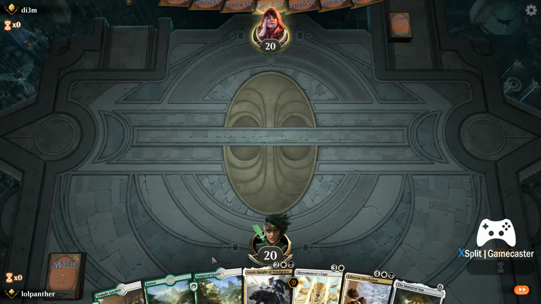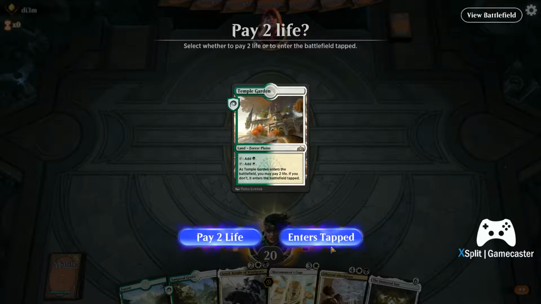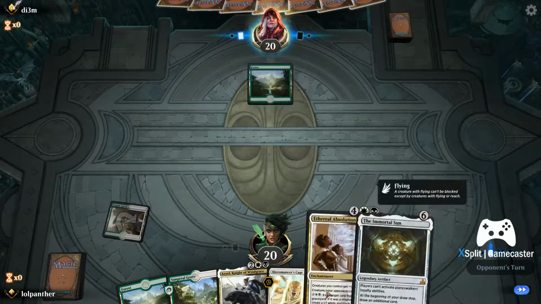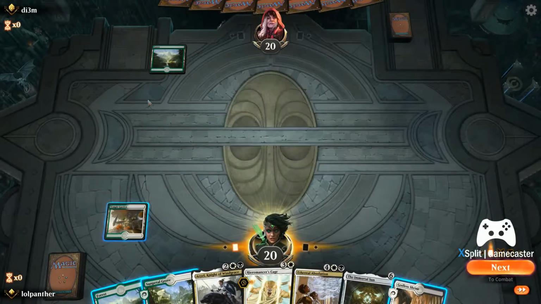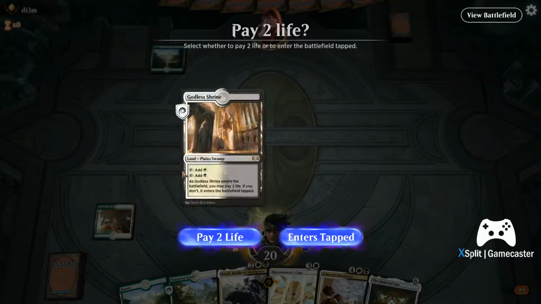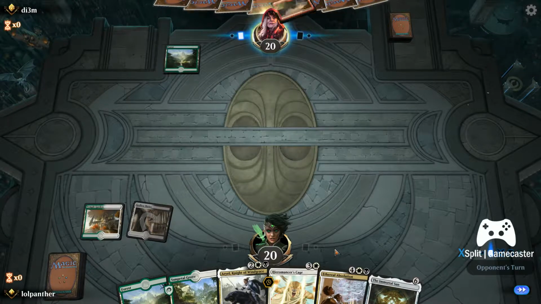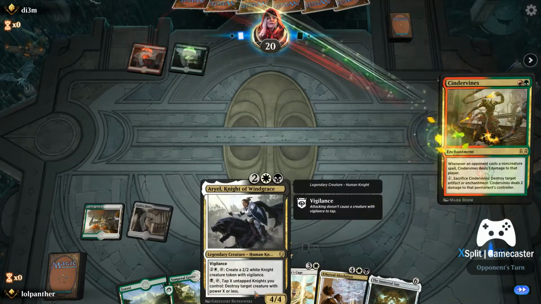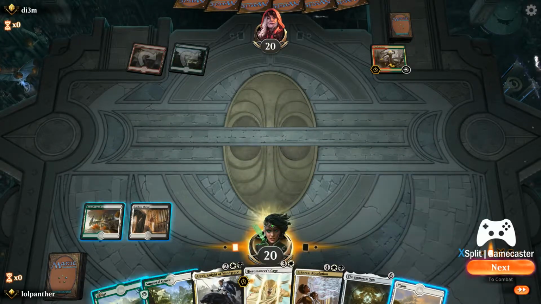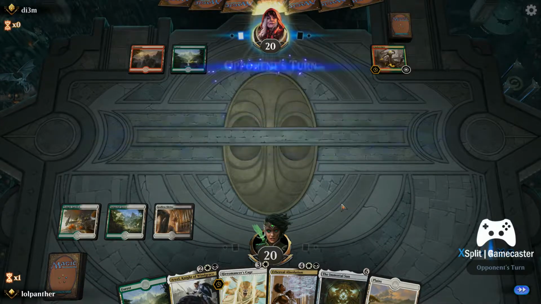Okay. So we have green and white sources. We do have an Immortal Sun, so that's kind of cool. Is it going to be a mono green? I wonder. Alright, this coming down tapped. I guess we're gonna bring down Ariel first. Oh, Cindervines, okay. It's gonna be a Stompy deck. Alright. Pass the turn.